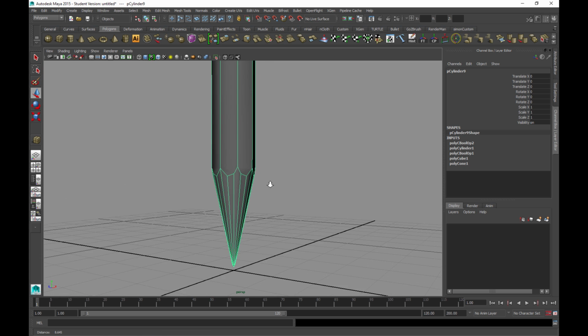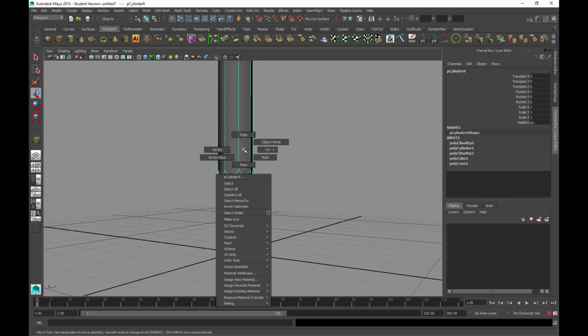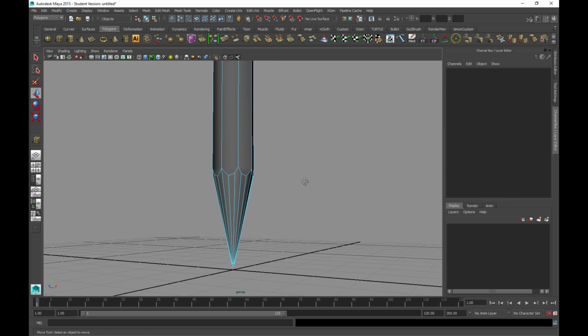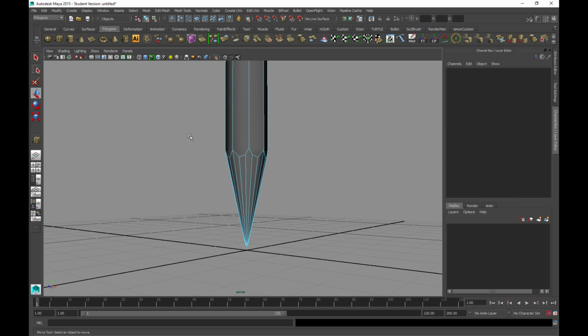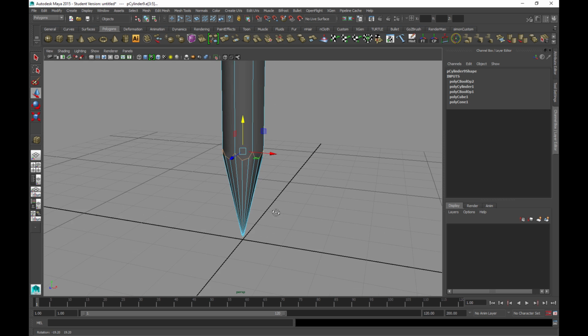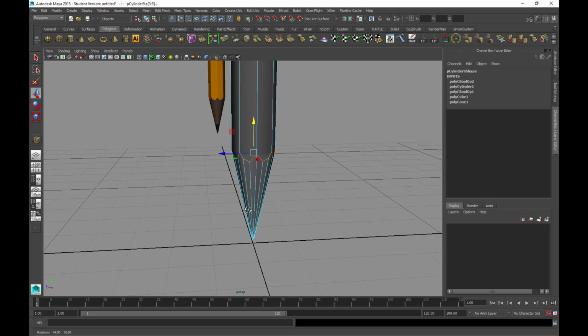So what we can do here is right click and hold on the pencil, select edge mode, and if we zoom in on the end of the pencil here, drag a box around this zigzag edge. That's going to select all the edges up here and all the ones down here. Holding Control down, I can then click and drag a box just through these edges down here, and that'll deselect them. And the same thing up here with these. That's going to leave me with the little zigzag edge that you can see there.